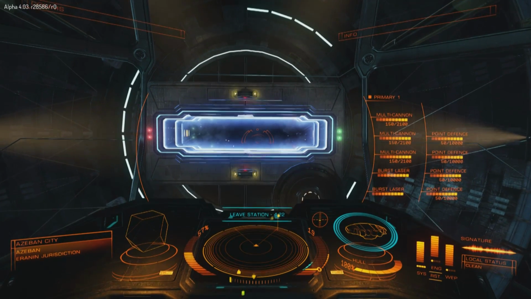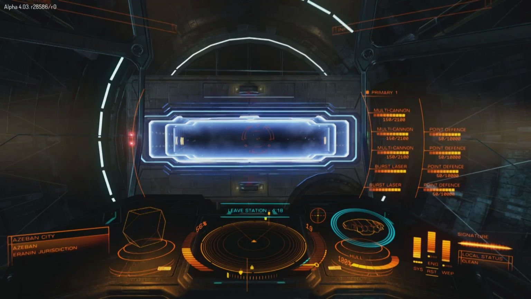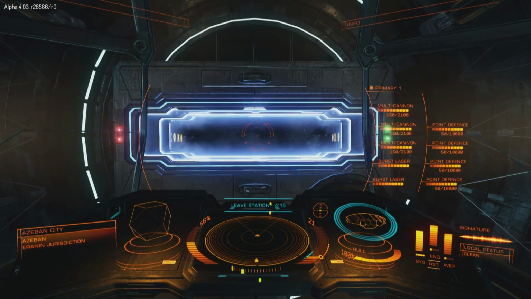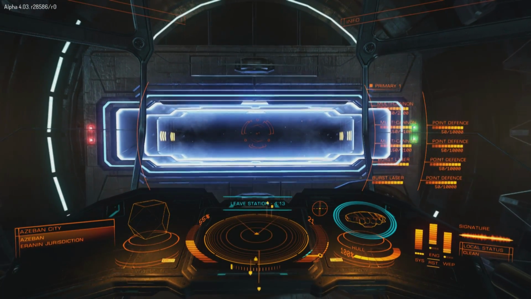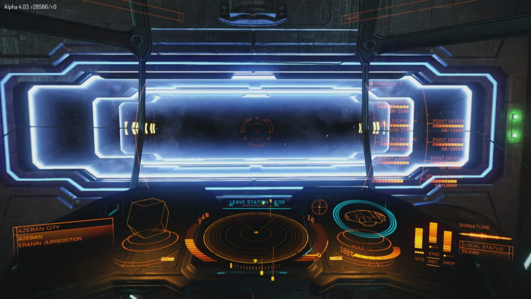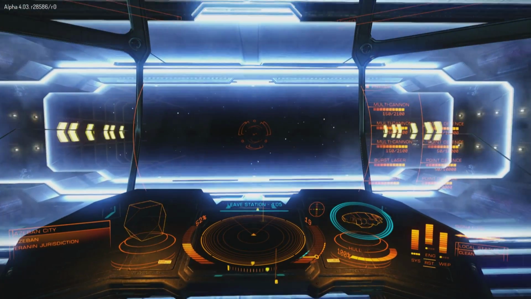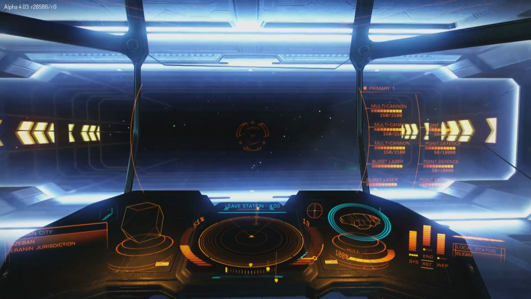Then use the lights and the lines along the side of the docking exit, and you can probably get right in the middle. And then all you need to worry about is somebody flying through at full speed in an Eagle or a Sidewinder or something. Okay, and wait for the alarm.